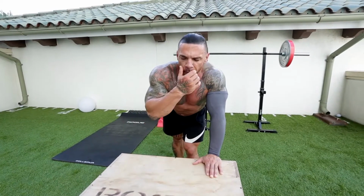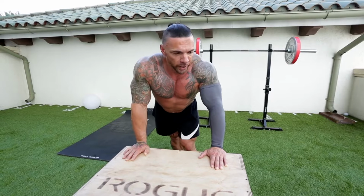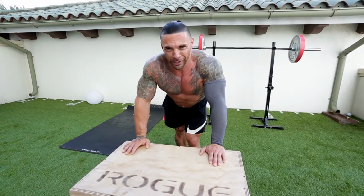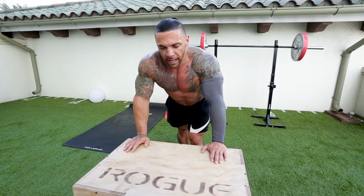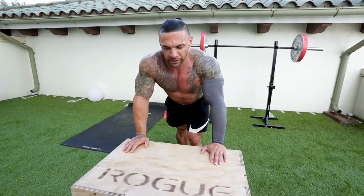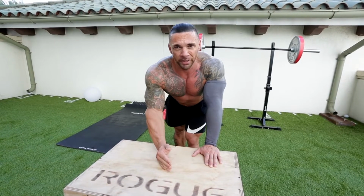So this is our second set. Guys, one of the things you probably noticed on my first set is my landing, okay? Don't worry about the fact that perhaps at this point you're not able to land a soft landing like that. I just want you to get up there, and honestly, it doesn't matter if you're landing soft or hard. Just do you, okay? Work on getting a little better than where you are right now.